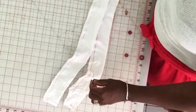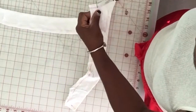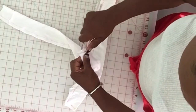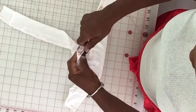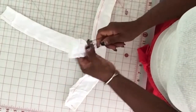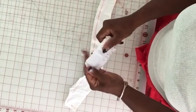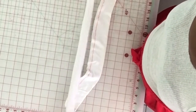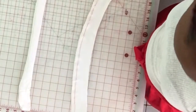Now I turn mine on my own, I turn it like this. I get a ruler and I do it like this. This is a ruler, how I turn mine, and I insert it in between here like this. You gotta get like a grip and I would insert it like that and tube it through the opening end. So I tube it through here and it becomes this nice edge. I do the same thing to this one.